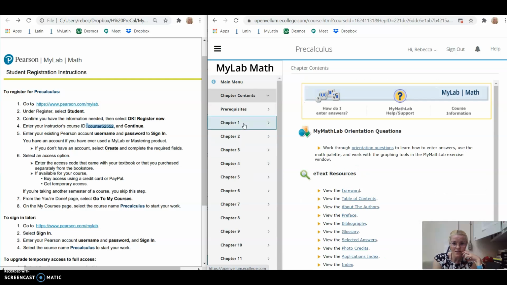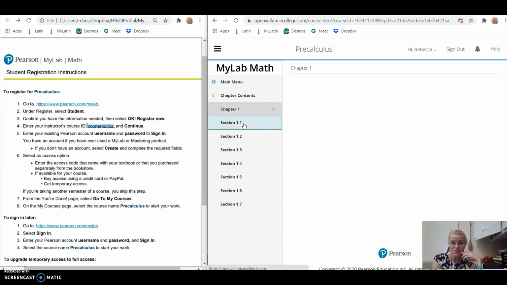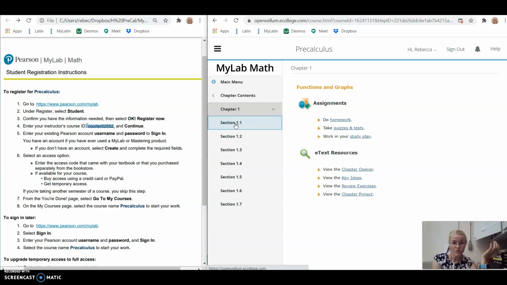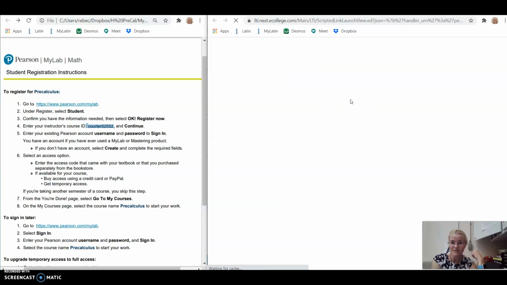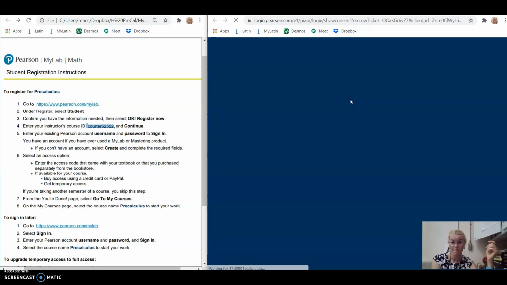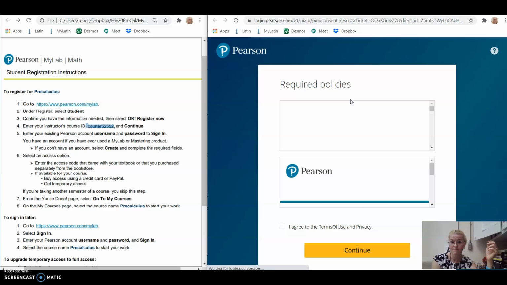I want to see, for instance, chapter 1, if we go to section 1.1, I'd like to see the textbook, multimedia e-text. So if I wanted to see chapter 1, section 1, by clicking on the multimedia e-text, that's going to give me access to, or should give me access to, the textbook electronically, I think.